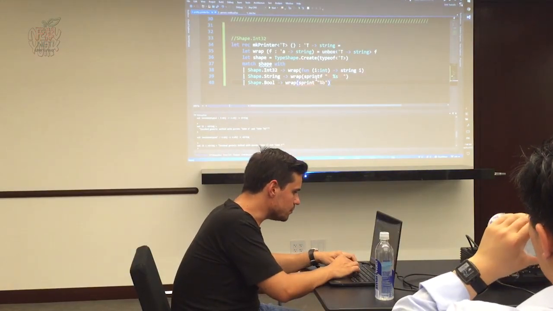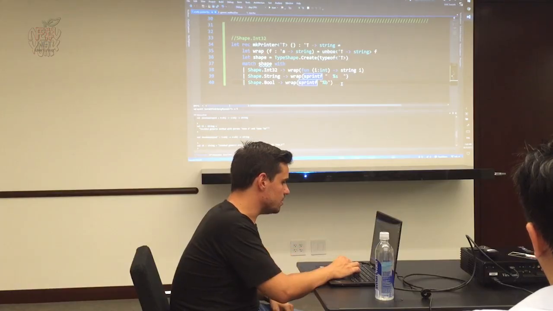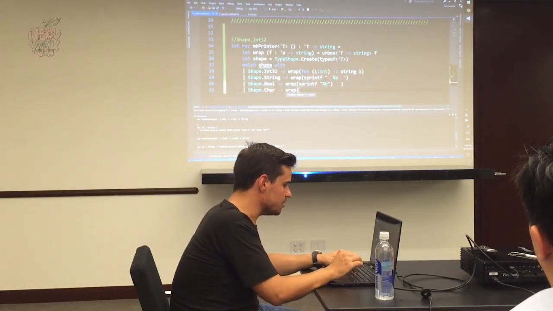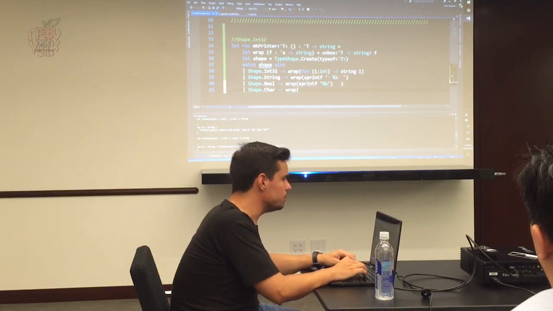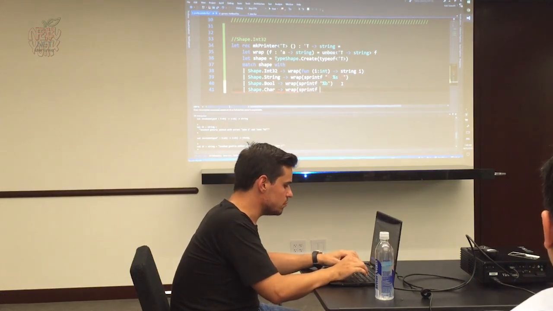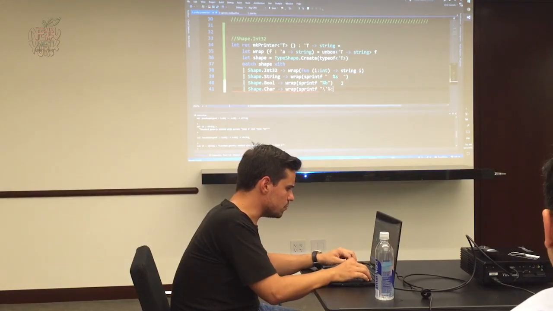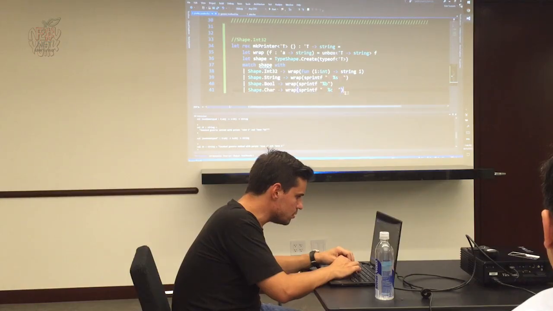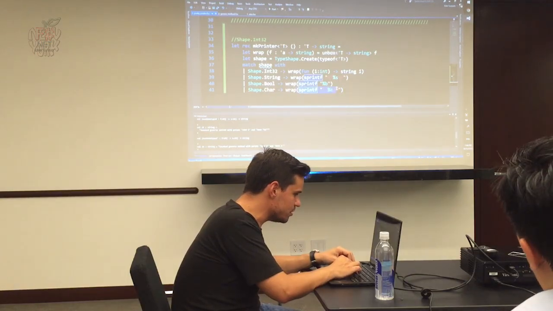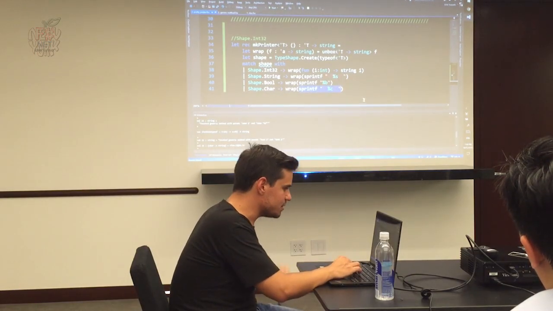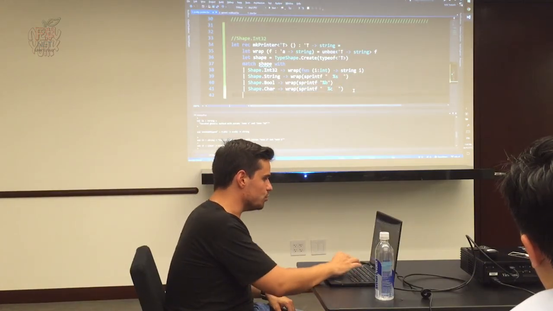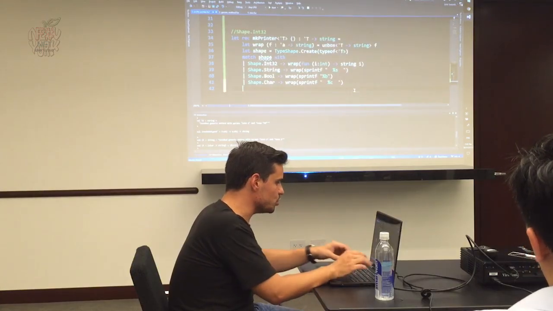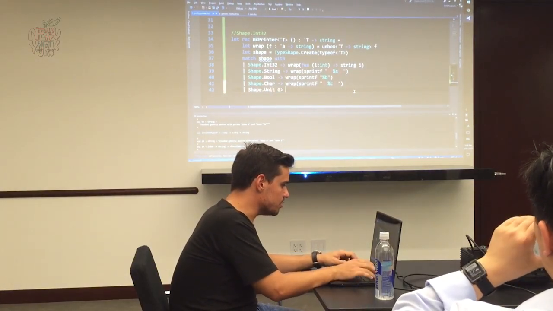Okay, oh, I'm missing an F. So if it's a character, again, is that correct? Might be, I don't know. Looks like yes. So I guess this settles the primitives, the primitives that I've been requiring. Oh, let me also add unit, shape unit.